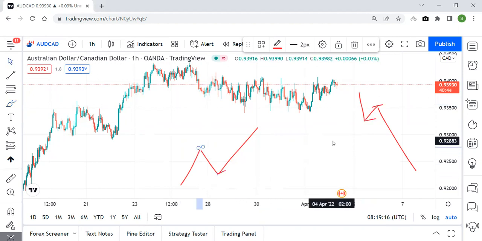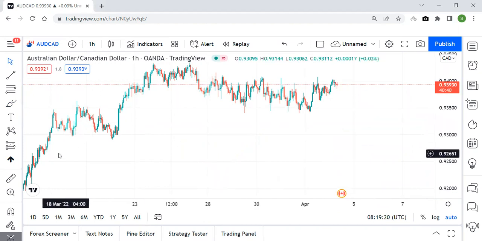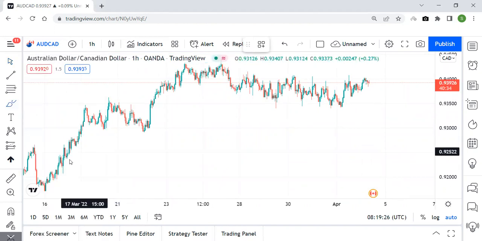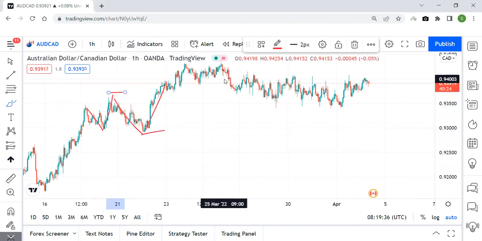Now we're going to dive deep into this pair to see what direction we are in. I'm going to start here on the left-hand side of my screen. Let's see which trend we're in. We get this move to the downside, and then another move to the upside. So we know that we're in the uptrend from this space. Here's our support, here's our resistance.